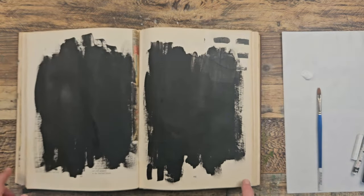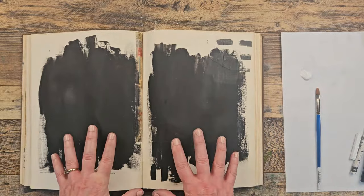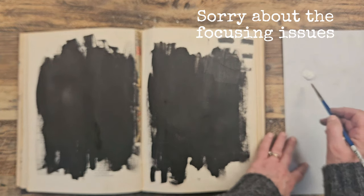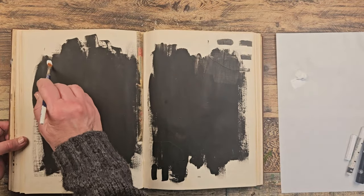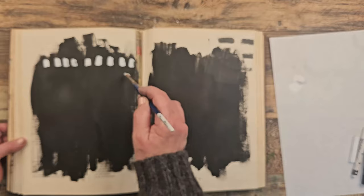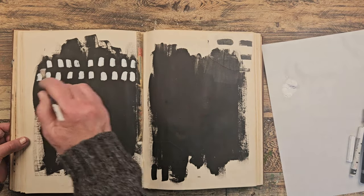The first thing I'm going to do is just make some marks on a black page. This is a vintage book journal that I've painted black gesso on, just so that the white will really come out. And I want to start simple because I think with black and white, it doesn't need a lot. You can do something as simple as these simple marks, and it has a result that's very satisfying when you see the finished page.